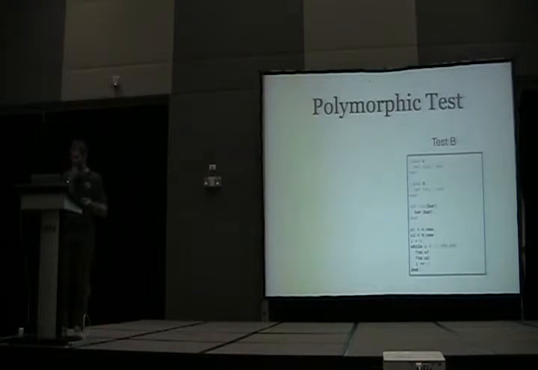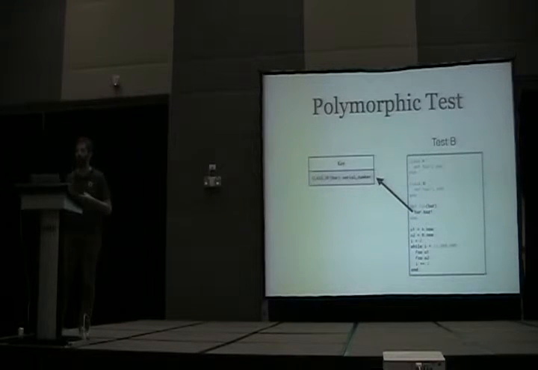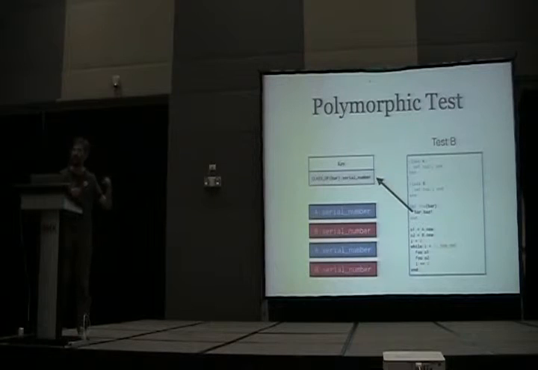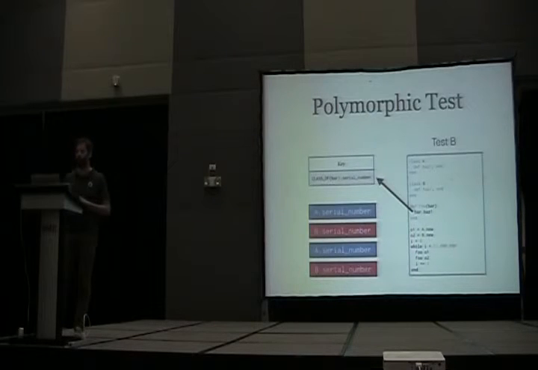So why is that? The reason is because if we take a look at this call site inside of the foo method, you'll notice that this class of is going to alternate. It's going to be of type A or type B. It's going to be type A, type B, type A, type B, alternating between A and B and asking for the serial number between those two classes, which means we're always going to miss. Since the serial number is always changing, we can't look that method up in the cache, and it misses that cache every single time. This cache never hits, which is why one is slower than the other.